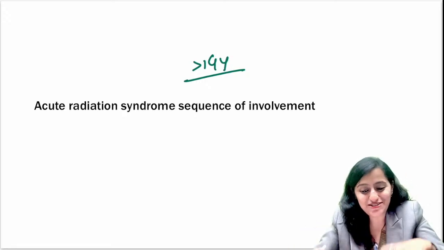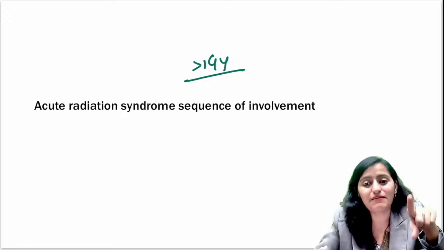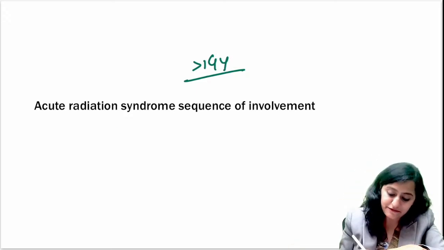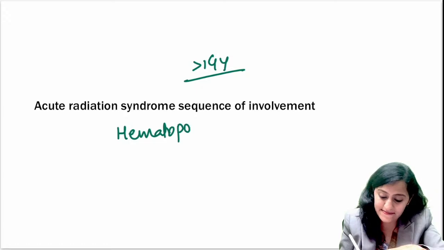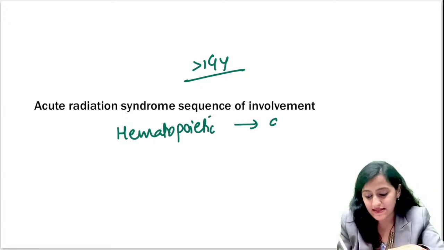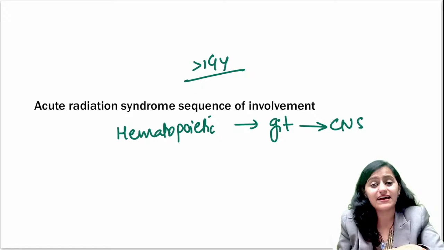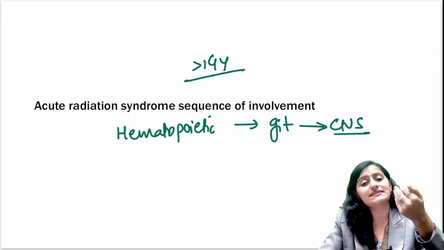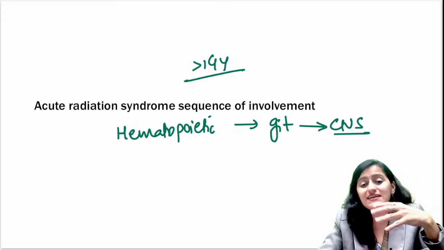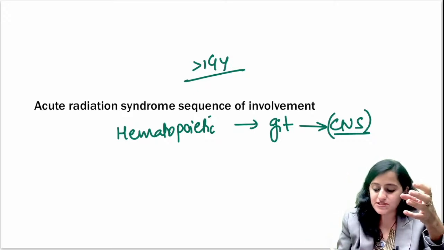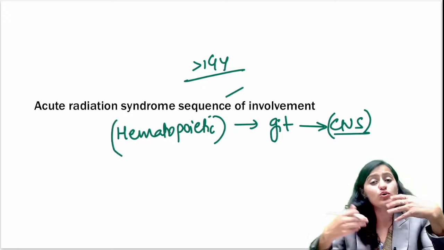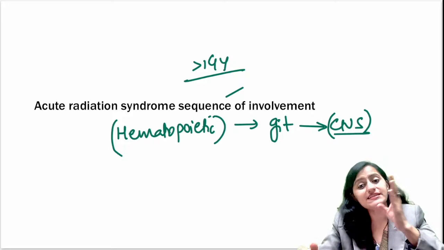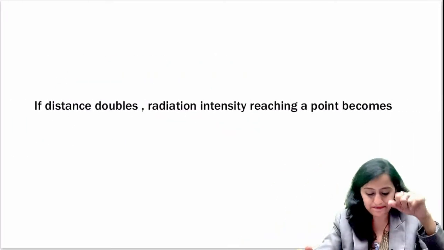No, Jayashri, it is not going to be GIT first. Remember that bone marrow is the most sensitive tissue. Most radiosensitive is the bone marrow, right? So, first is going to be hematopoietic, that is bone marrow suppression. Then it is going to be GIT and then it is going to be CNS, the law of Bergonie that we have. The actively dividing cells are radiosensitive. The cells which are not dividing are less sensitive or resistant. Neurons do not divide, they are more resistant. Bone marrow always dividing, it is going to be sensitive. So remember it is hematopoietic, GIT and CNS. The neurons come the last.